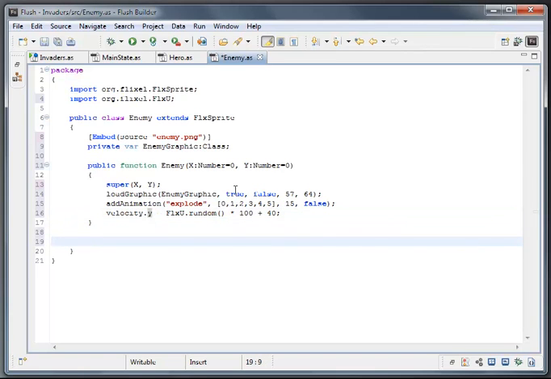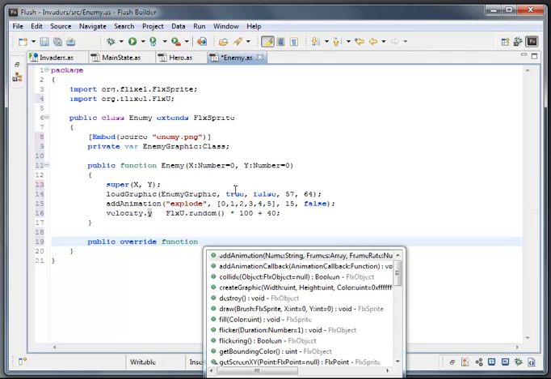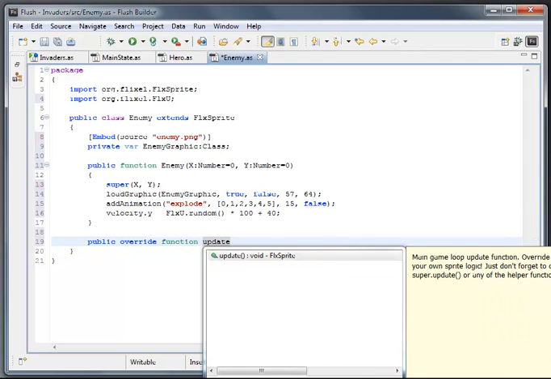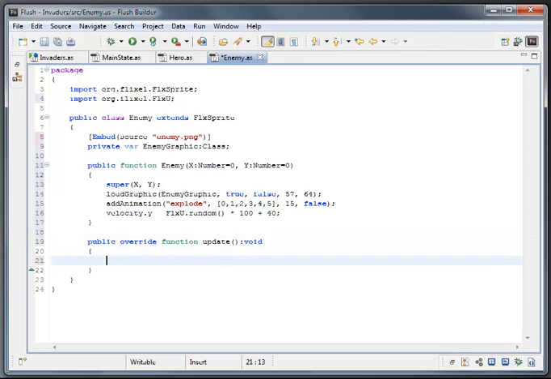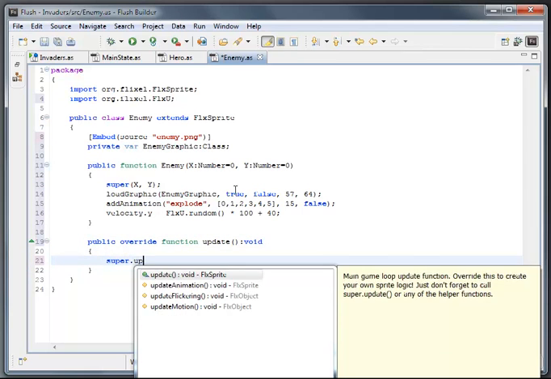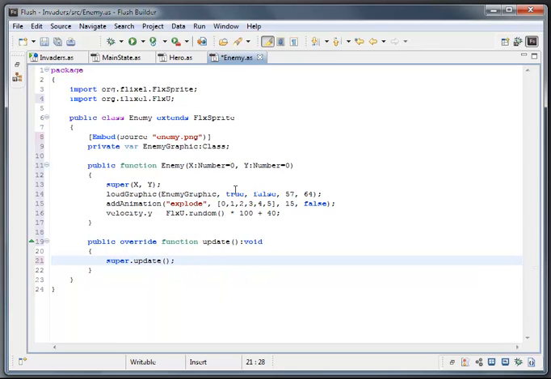And just like we did in the hero class, we want to override the update function. And for right now, we're just going to do super.update, because again, we have to call that in order to get things to work.